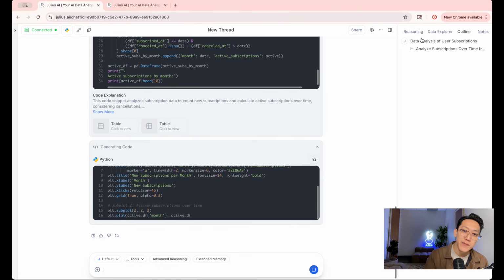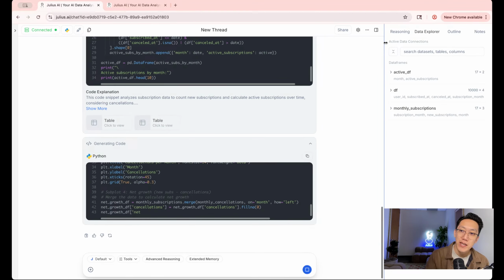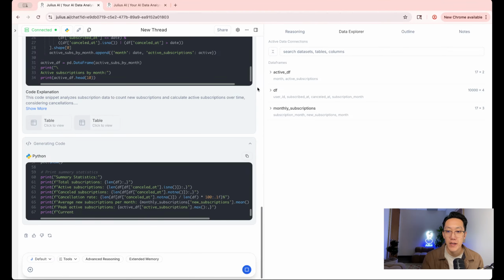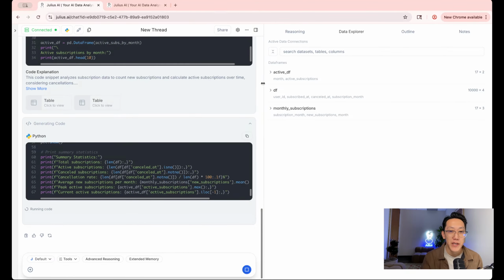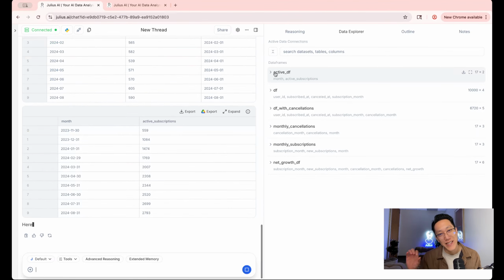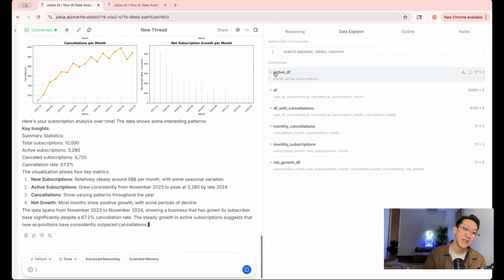I mentioned the Data Explorer earlier. I'm going to go ahead and click this over here on the right side. And you can even click and drag to expand this even further to show a little bit more of the side panel as you're working with Julius. These are data frames. It's a fancy word for the data underlying either the analysis, or as Julius is transforming the data, previewing the data, averaging data, removing columns.